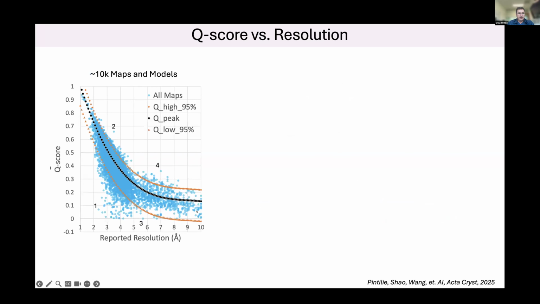And then what we did is we went a bit further and developed more of a statistical model of this, asking, around this central curve, what are the 95 percentile bounds of the observed structures? This is using statistics to identify outliers. So if your point is within these 95% bounds, it's like, okay, maybe it's reasonable. If it's outside these bounds, there might be something not quite right about this map and model. So we can look at some examples.